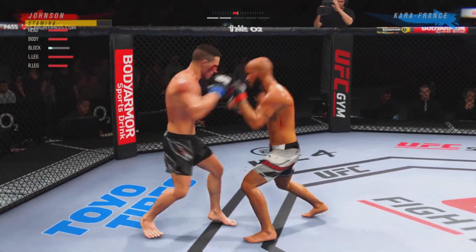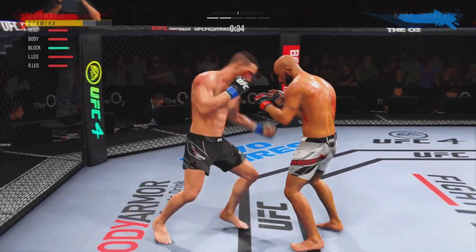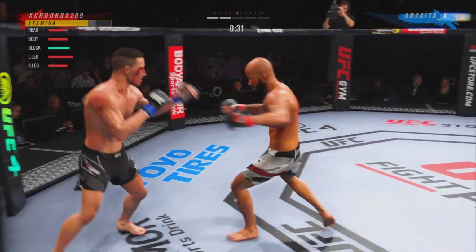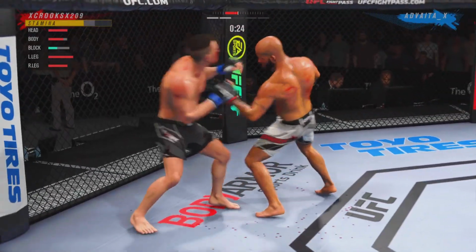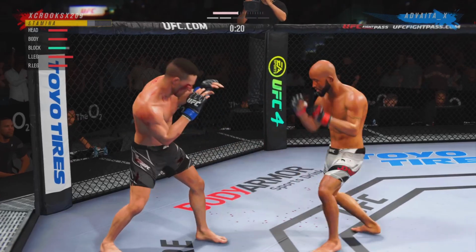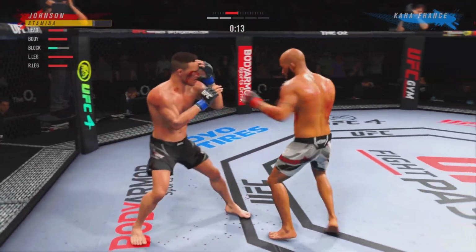That's something that I feel like a lot of guys in this game don't do. They feel like, oh man, you have to throw something while you're entering in the pocket. No, sometimes you could just walk into boxing range with people. You can just walk them down. You can pressure them just by walking towards them. So that's what I'm doing here.